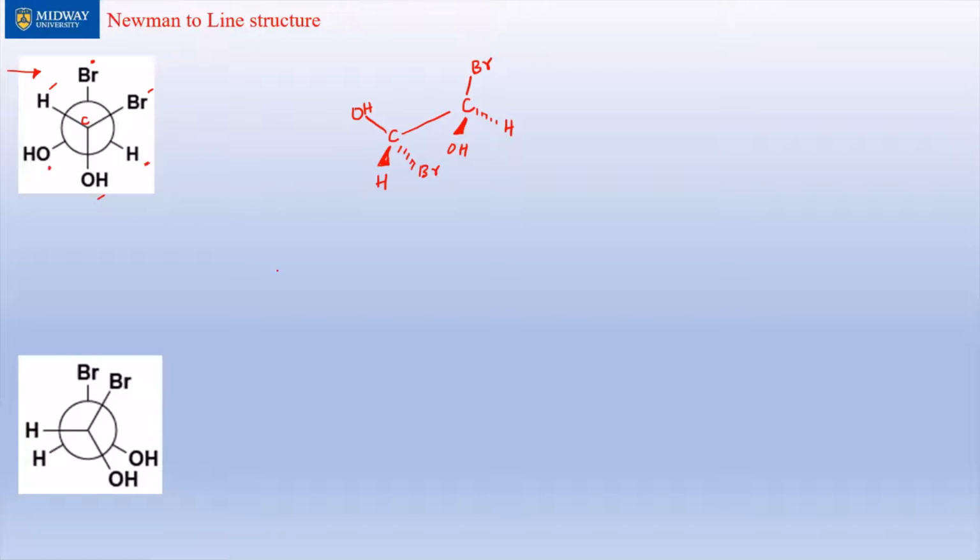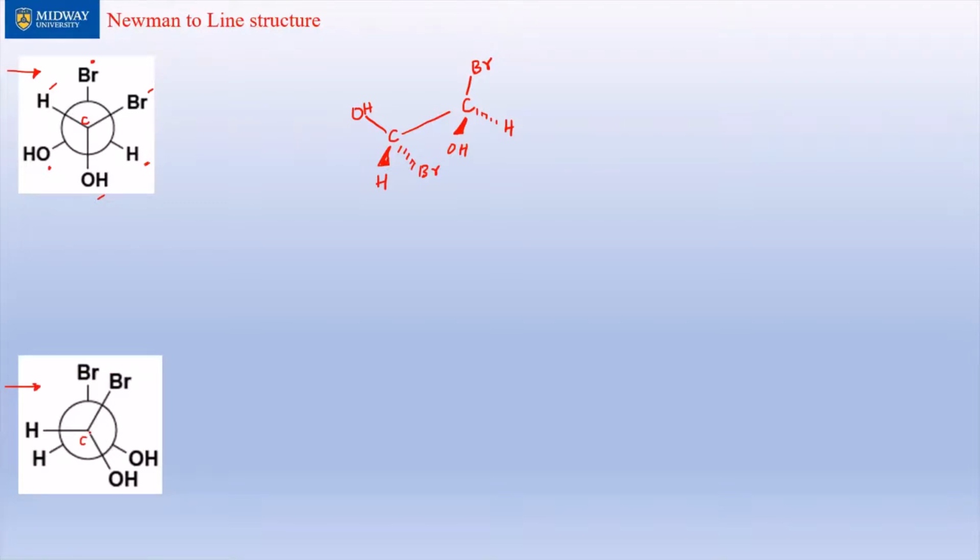Let's do one more. Again, this is the C. We're looking at the front, the other C is in the back, and this one has three components. You may wonder, what is really the vertical here? Good question. Draw an arrow. That means we're looking at these two in the front, these two in the back. That means these two are vertical.